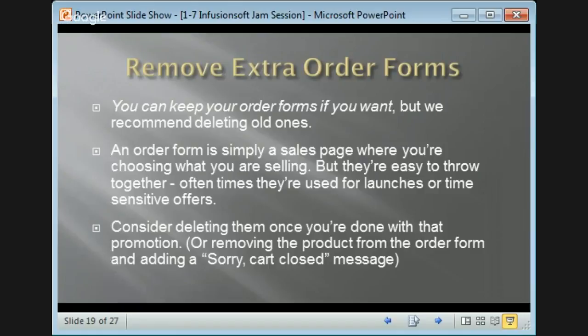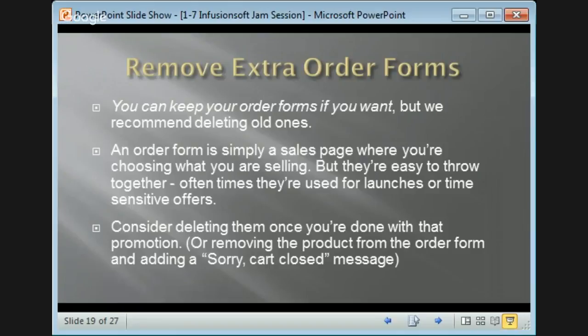An order form is just a quick way to put up a sales page. We can go over this sometime, but once you're in your order forms, you're probably familiar with the sections called the HTML sections. A lot of people use the portion underneath the product name to put information about the product. We put a lot of our terms and conditions there. It's nice real estate, a quick way to put up a sales page, and they're not hard to put together.